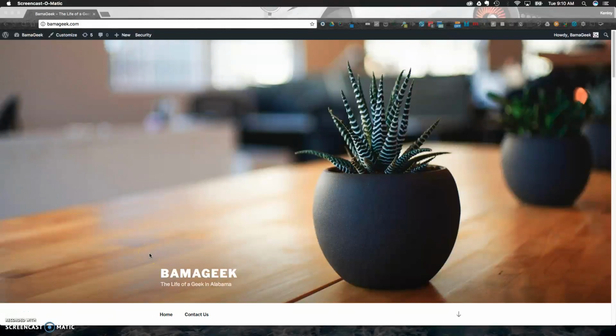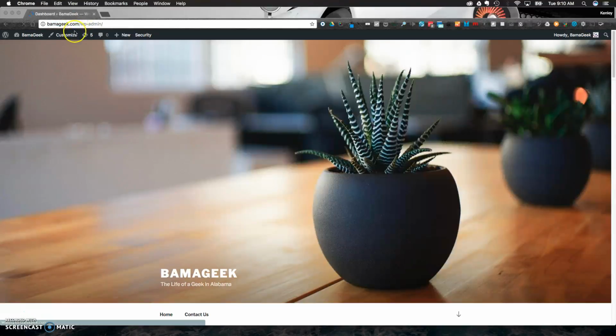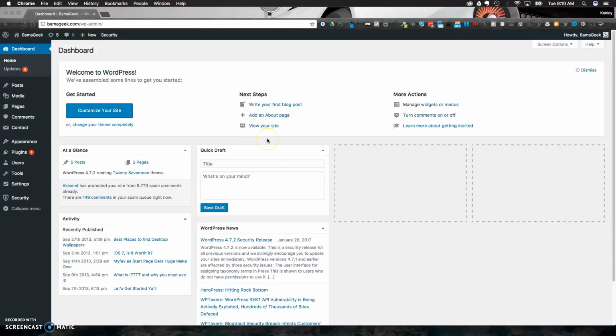All right, so today we're going to work with media files and work with images and such. So right now we've logged into our backend. As we normally do, we went to wp-admin and we logged in. We were prompted for the username and password, and we logged in. Now that we're in our backend, we're going to go to Media.